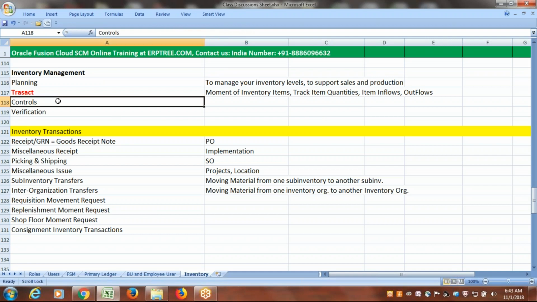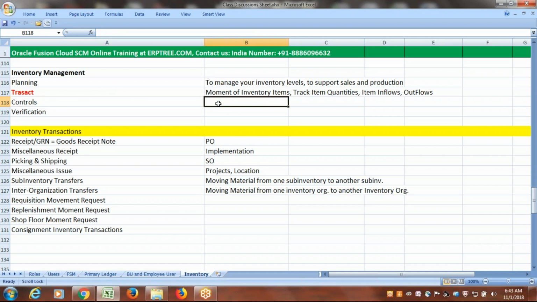And controls. What is the purpose of these controls? We set a kind of controls for the stock. Simply, controls means stock controls. These enable item tracking. We'll discuss the different controls we have, lot, serial, all these controls.